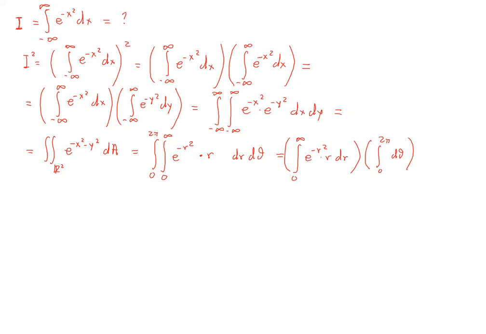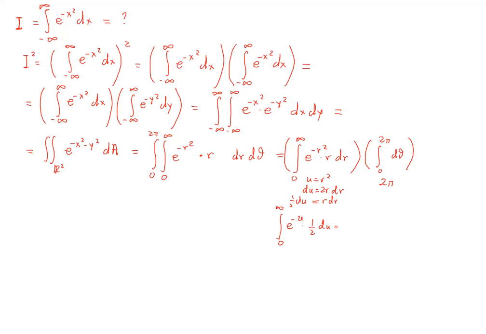And of course, the second integral is very, very simple. It's 2 pi. For the first integral, you might want to do a substitution. So u is equal to r squared. du would be 2r dr, or r dr, which is what we have, is 1/2 du. And this would turn out to be e to the negative u times 1/2 du. And the endpoints, if you plug them into the substitution, 0 squared is 0 and infinity squared, well, that should be infinity.